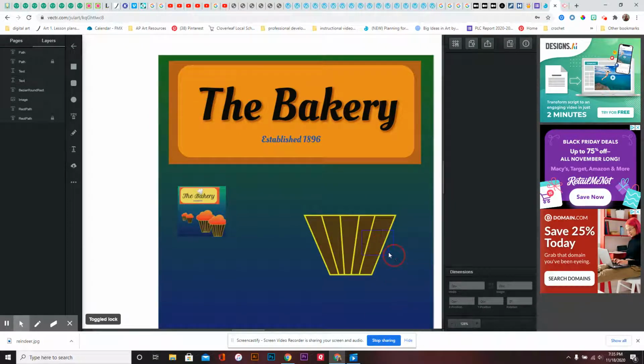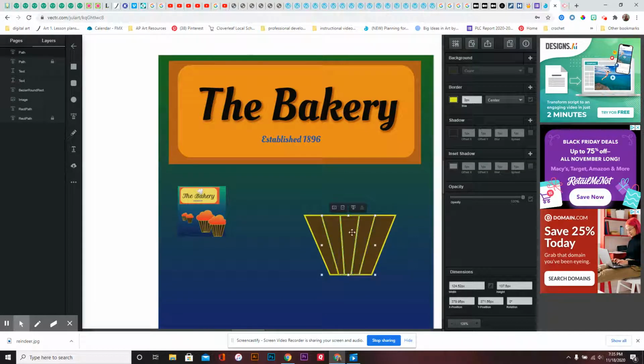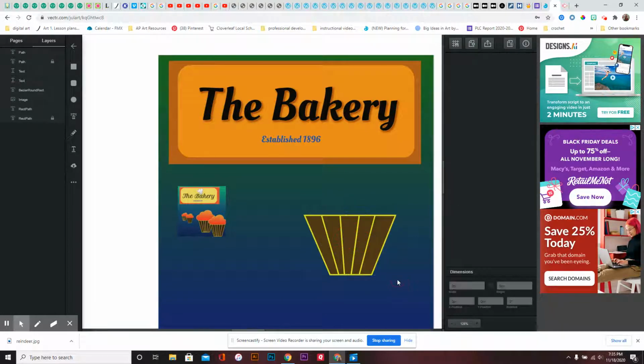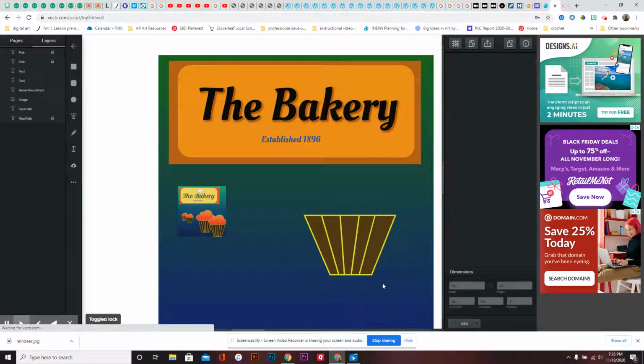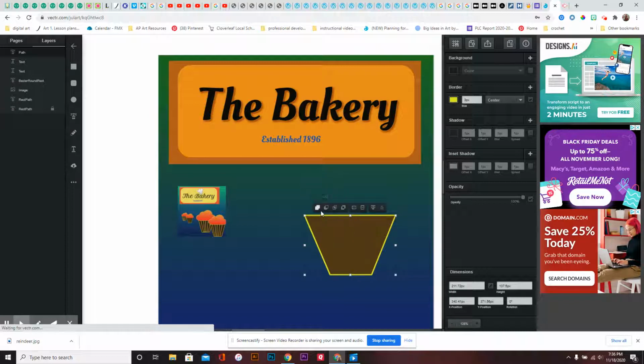So now let's see if I can get my moving tool here. Oh, I can't move it because it's locked. And I want to be able to move it, so I'm going to unlock it. But here's what I am going to do. I'm going to grab everything, and I'm going to right click, and I want to hit group. So I've got to make sure that I can do group. And these are locked over here, so I'm going to unlock them here and unlock them here. Grab it, group it, and watch what happens.